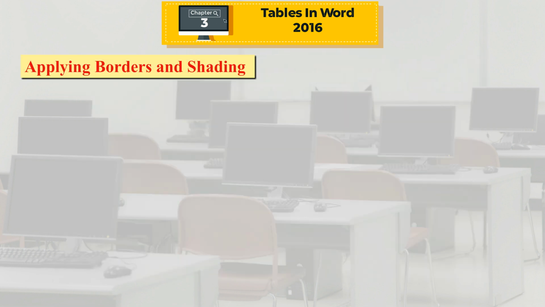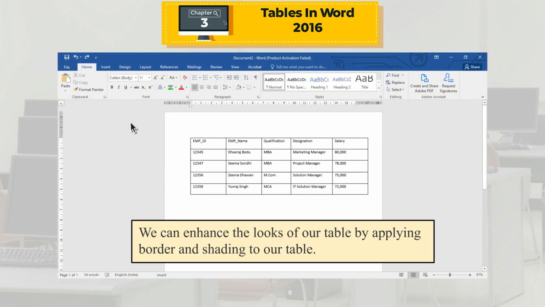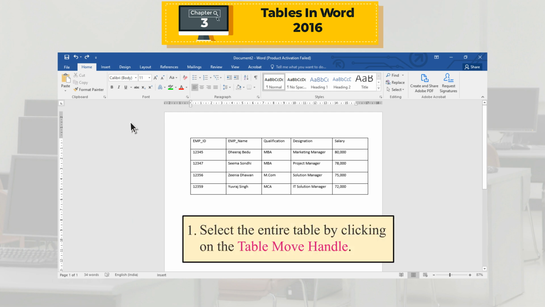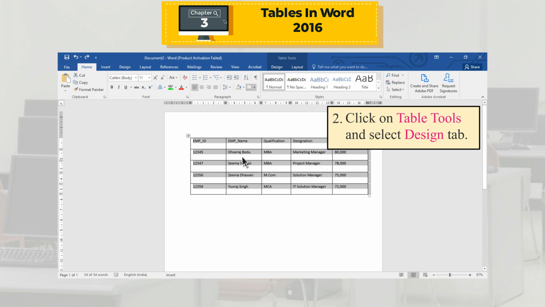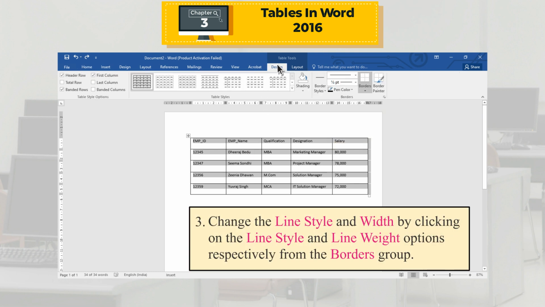Applying borders and shading. We can enhance the looks of our table by applying border and shading to our table. 1. Select the entire table by clicking on the Table Move handle. 2. Click on Table Tools and select Design tab. 3.